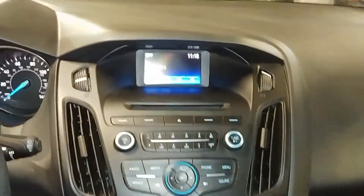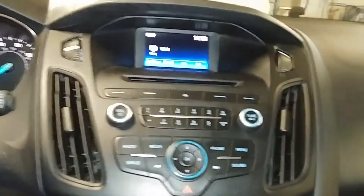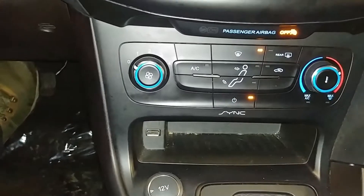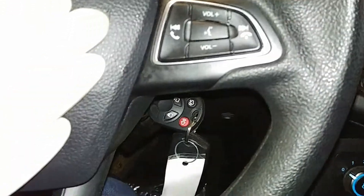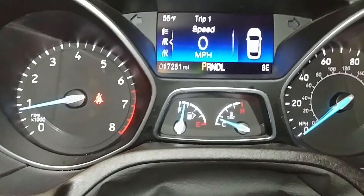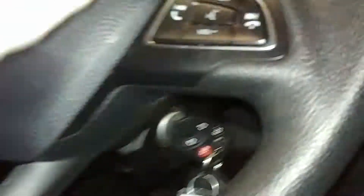That's your AM/FM CD player, Sync, and all that good stuff. Get your backup camera. Your AC controls right down below, steering controls on this side as well as this side. This is what your instrument cluster looks like — no lights on or any issues — and your mileage of 17,225. Does come with two keys, key fob combos, and owner's manuals. Check out pictures for more details.